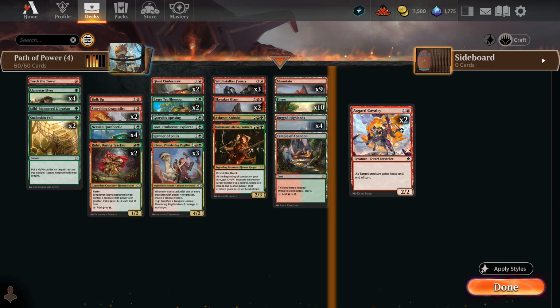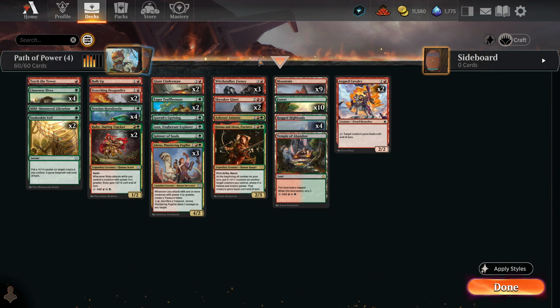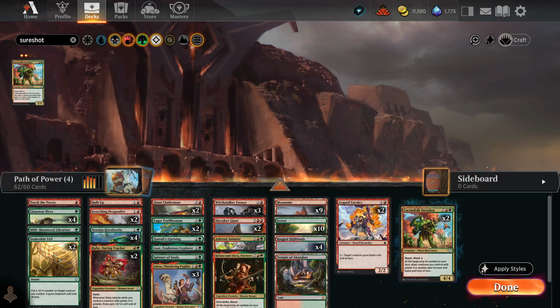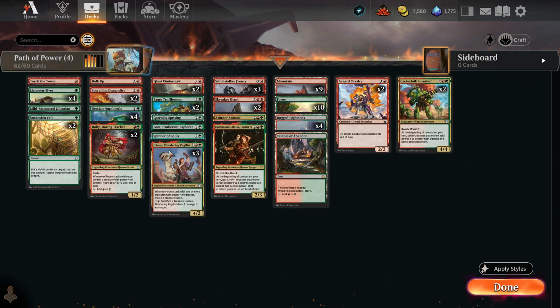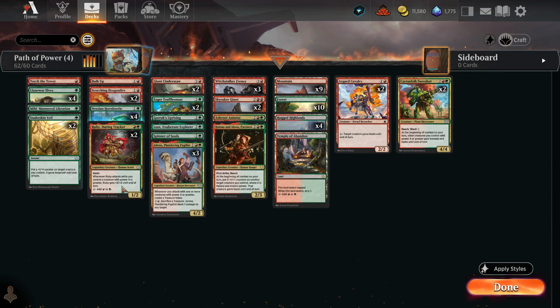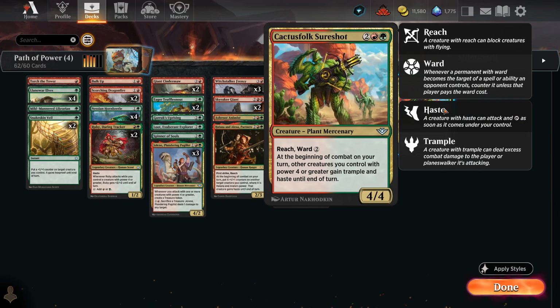Next, Axguard Cavalry. It just isn't doing anything. What I want to add is some more expensive stuff. I know it seems awkward, but this Cavalry doesn't do anything. It's 2 mana 2/2, gives a creature haste, fine. It just doesn't trigger our stuff, right? We want 4 power or greater payoffs, which is what this is.